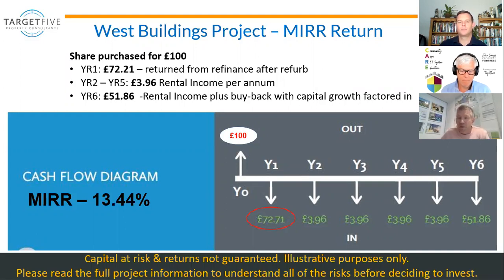Yeah, brilliant. Okay, so we've got about 10-12 minutes left of the webinar, and this is the real key slide from an investor point of view, and from the educational side of the webinar, understanding the model, because it is quite an interesting model you've chosen. So Andy, or John, do you want to go first, to explain why this MIRR as opposed to the normal way investors look at a deal? I'll let you two discuss that.